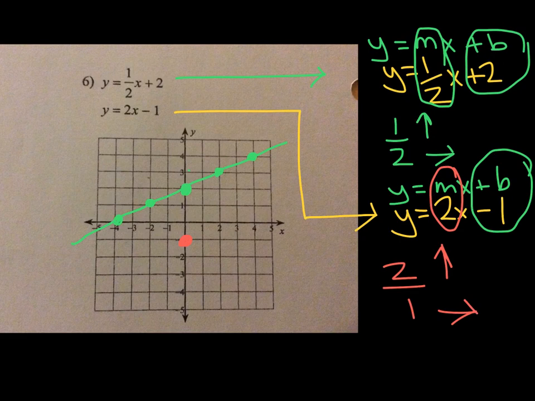So starting at that red point, our y-intercept will go up 2, right 1, up 2, right 1, up 2, right 1. And we'll draw our line straight through all the points across the graph. And our intersection or solution is that black point at 2, 3. So here we have one solution, which is 2, 3.